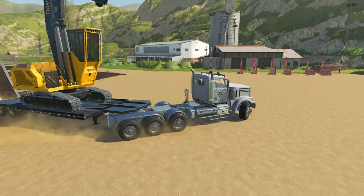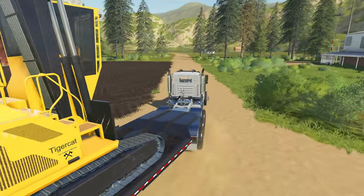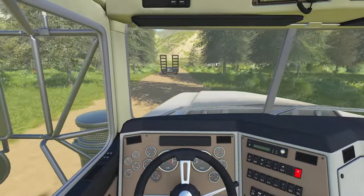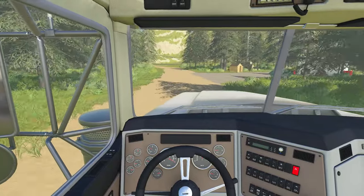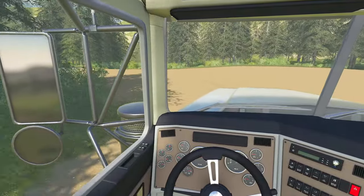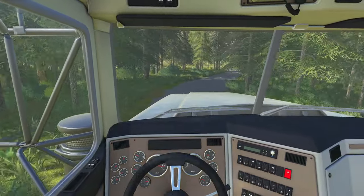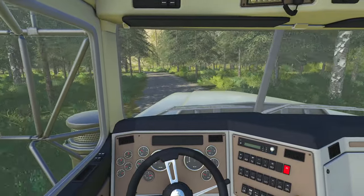I'm playing with some of the articulation of the trailers here too, so hopefully it stays on. If it goes flying off into space we'll know we did something incredibly wrong. So let's go drop this off first, then we'll take a peek at our skidder and pick it up and head right over to Grizzly because I really want to put that thing to work.